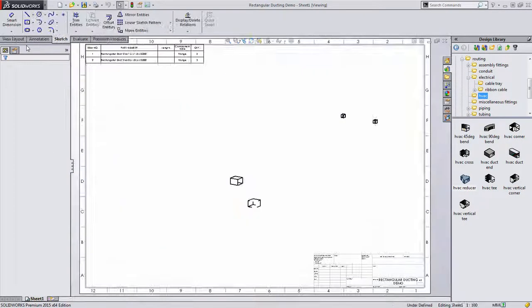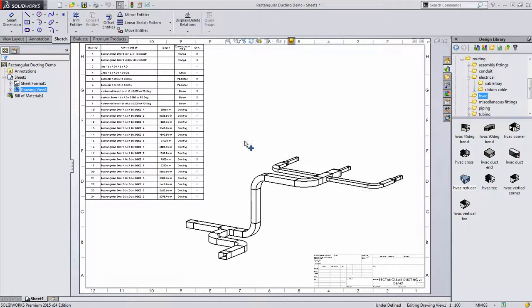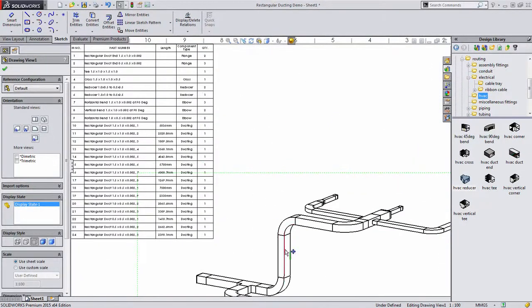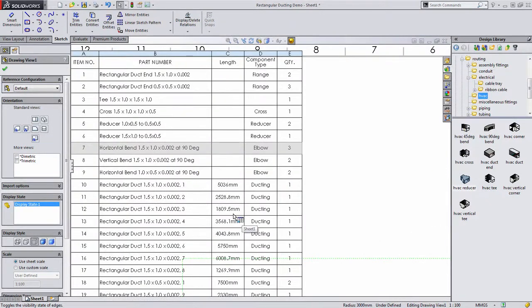And of course, the ductwork is fully supported in drawings so that the full bill of materials for all components such as descriptions, quantities, and segment links are available. So this saves you time and effort in detailing the infrastructure.